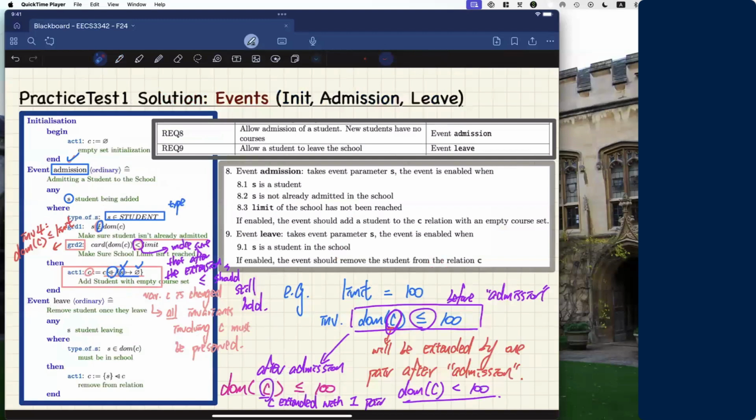Do we have to discharge all the proof obligations in the programming test? That's something you have to depend on the instruction. If the instruction doesn't really say that you're supposed to get all the green, like everything discharged, then you just do your best, right? Even if you got some proof obligations undischarged, we have to look at your answer manually to see if they really make some logical sense. On the other hand, if we say explicitly that you're supposed to put in the construct that's gonna make everything totally discharged, then you have to. So it depends on how the instruction is phrased. All right, sounds good.